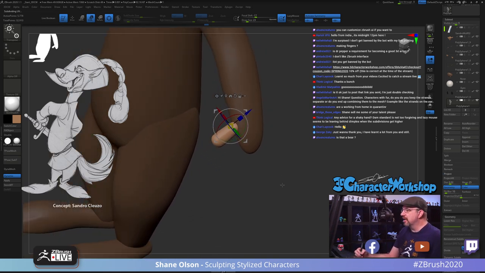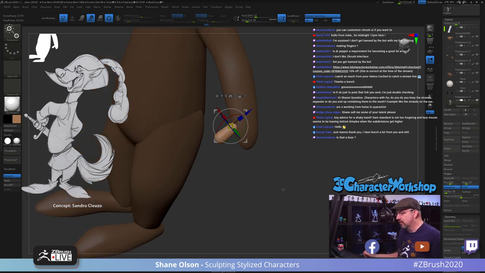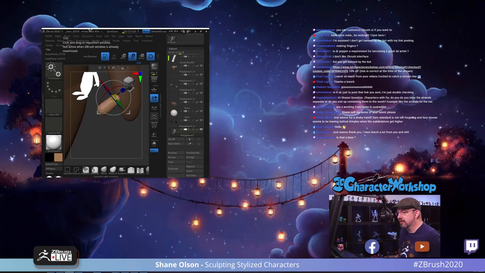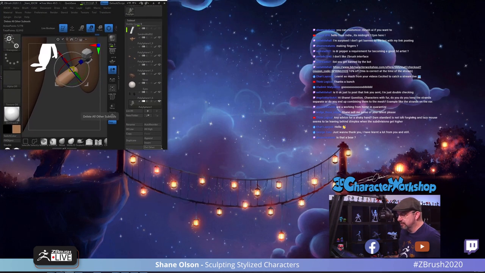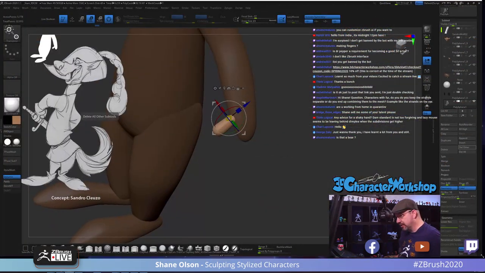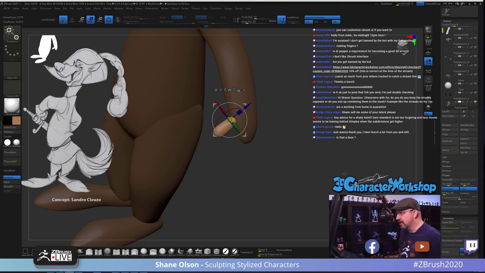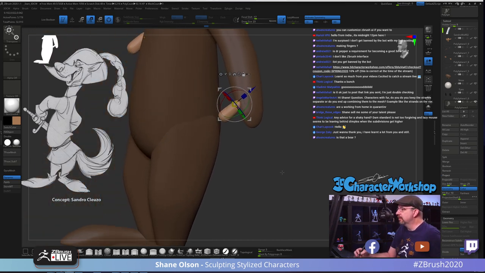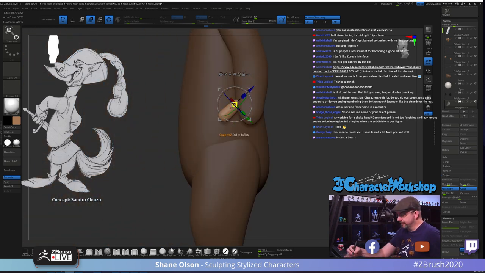Yeah, Ashton, this is my user interface that I've customized the heck out of. Oh, you can't see it. Hold on a second. Let me redo ZBrush so you can see the brushes. I always forget this user interface that I have for streaming cuts off the bottom so you can't see my brushes. Oh, there you go. Now you can see it. Okay.